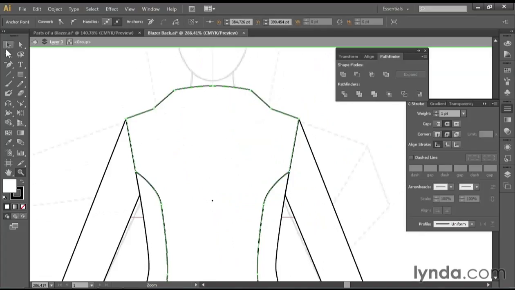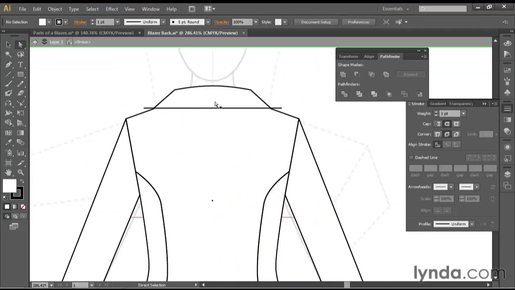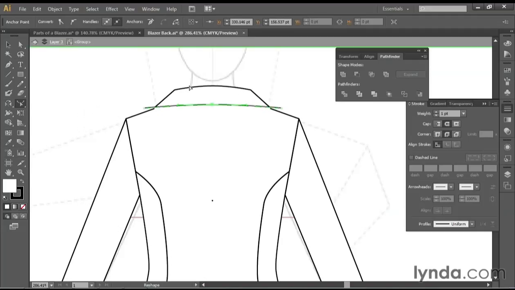And just like with the shirt, we're going to take the pen tool, draw a straight line, holding the shift key, straight across. We're going to switch to the direct selection tool to select it, and then to the reshape tool. We can go ahead and drag it up just a tiny bit so it follows a little bit of the line of the collar. It doesn't need to be quite as round as the top, but it's nice if it wraps around the back just a little bit. We want to make sure there's no fill.